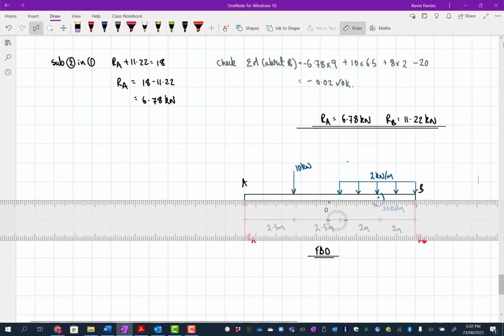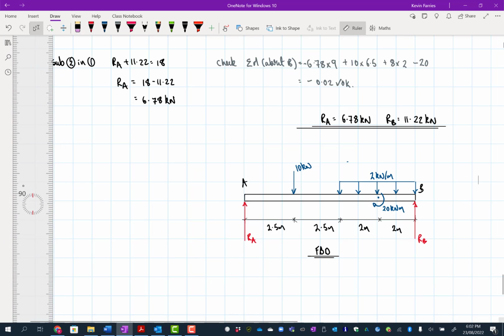And now we'll draw the shear force diagram using the different rules that we've figured out as we've been going along. I'm trying to think, the maximum should be around 11 or so. So we could just go 1 square is 5 kilonewtons. It's going to go up 6. It's going to be minus 11 by the end probably. I know it's going to be minus 11 because this is going to bring it back to 0. And so along here it's going to be minus 11.22 by the time it gets to here.